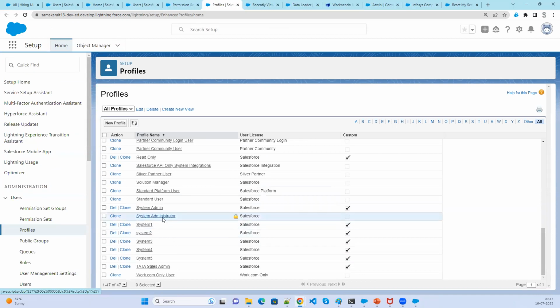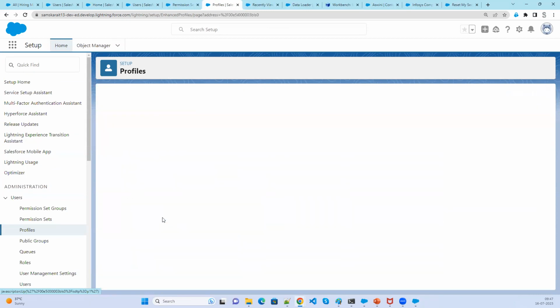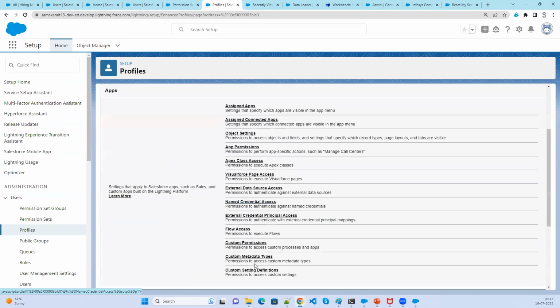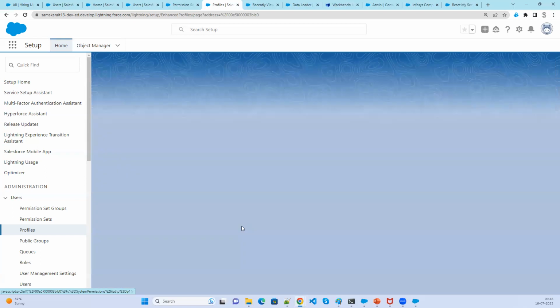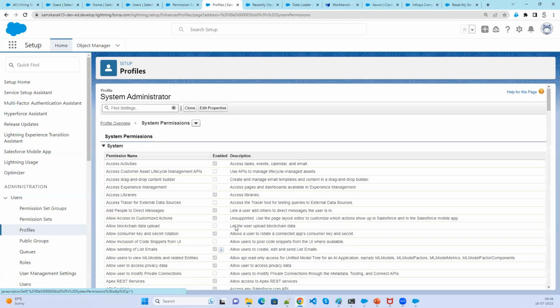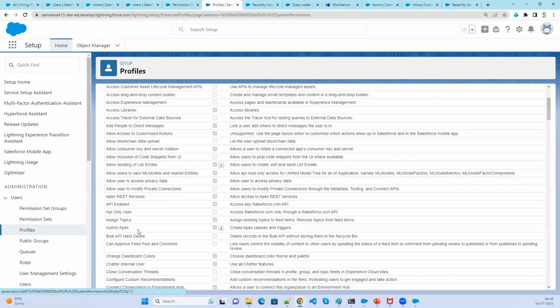If you go to the system permissions of the system administrator, inside this system permission, Bulk API hard delete is disabled. That's the reason the person is not able to do the hard delete.